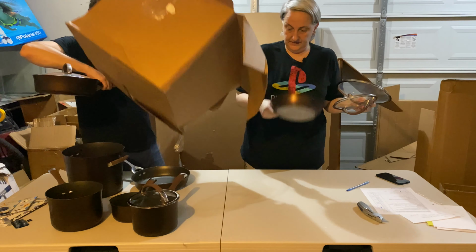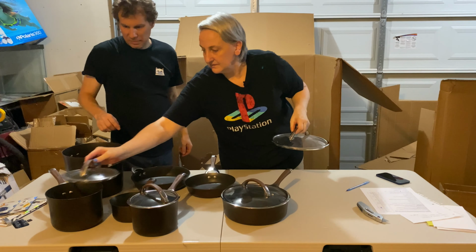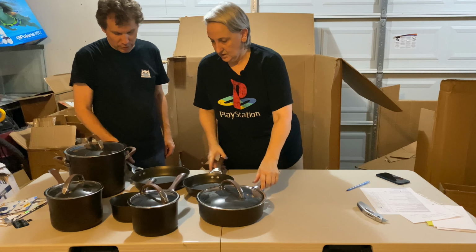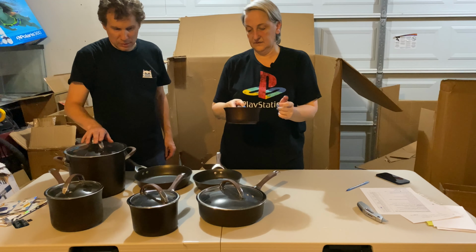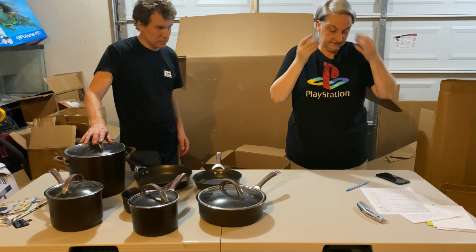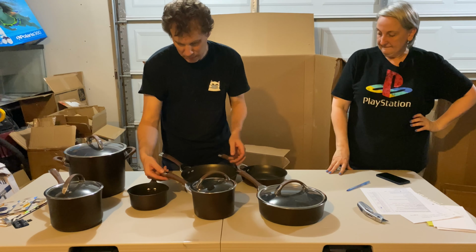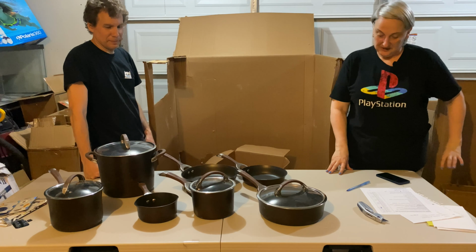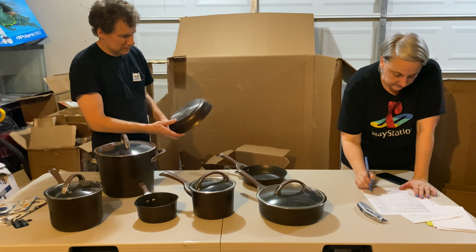Let's get this out of the way. Okay. That goes to. Does it go to that one? So it looks like we're missing three lids. Well, these don't always come with lids. And that's a pour. This one's a pour because it's got the things on the side. This is a nice set. So 11 piece, it's an 11 piece set. Originally sold for $400. Wow. So we won't be able to get $400 for it. Oh, no. But I'll say $125 because it's not in its package and stuff like that. We'll see if we can sell them locally for that.